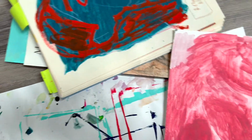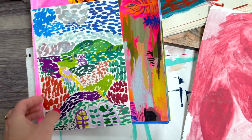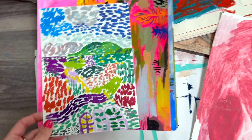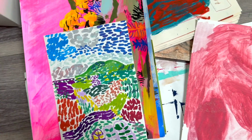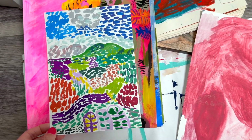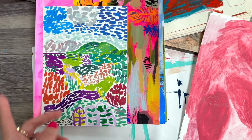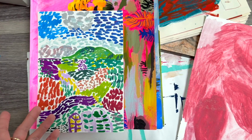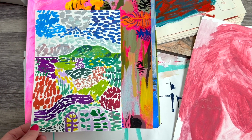What have I got here? Oh, more. Why is that in my collage box? That's really bad filing. All sort of landscapes. I did this one this week using nice gouache. So here's the thing with series. A lot of artists will make a series of work, and they'll make several pieces, and they'll keep on that. I can't do that.